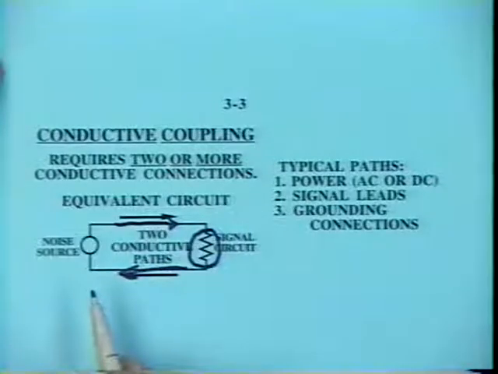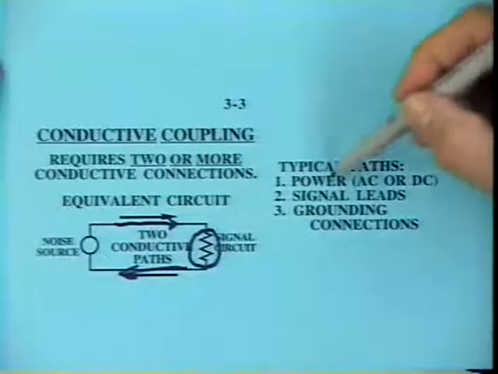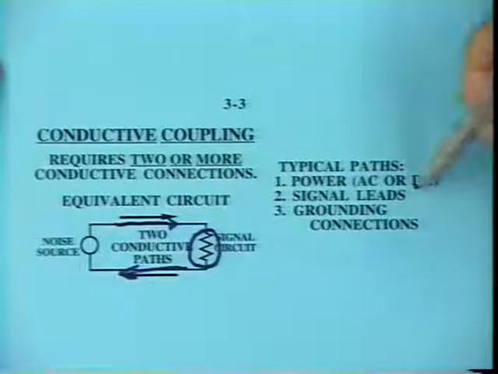The primary conductive paths are power connections, particularly DC power. That's the dominant, most likely conductive path. We need to do a very good job of filtering the DC power bus. Signal connections are also another possibility for conductive noise, or grounding connections. We're going to discuss grounding in detail in sessions 3 and 4, but I think you'll find that for signal grounding, we often tend to have too much grounding, too many grounding connections. And those additional grounding connections result in the possibility of noise currents having access to our signal path.